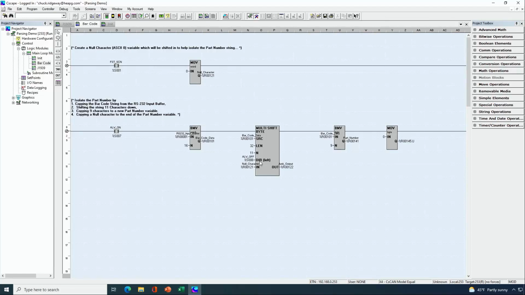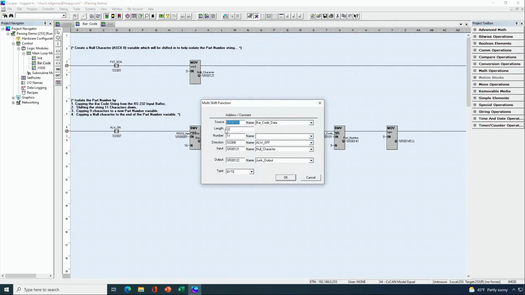Okay, so we need an always off here in this field. And then the data we're shifting in every time that we shift is register 121, which is named null character. That's just a register that always has a value of 0. That just makes it simple when we're looking at ASCII data to have null characters where we're not interested in data. Okay? And then the output of our shift register is just a junk variable that we never care about, but we have to assign, which happens to be register 122. So taking a quick look at the data as I just described it, there we go. So that's what our multi-shift looks like.